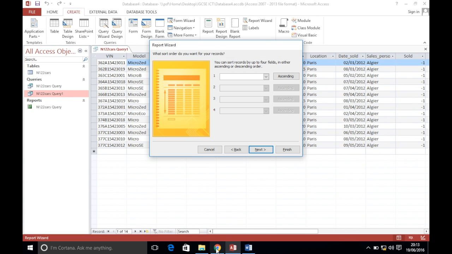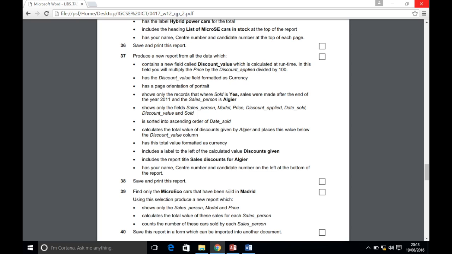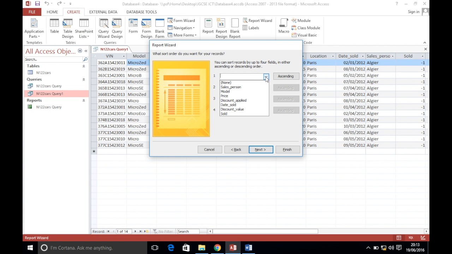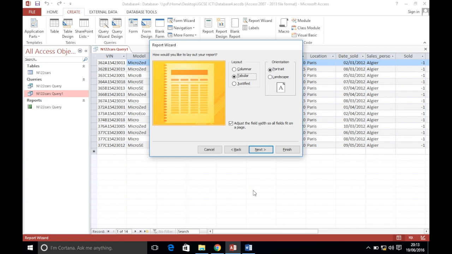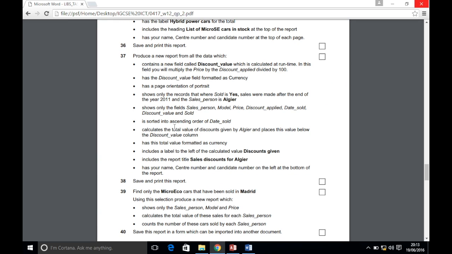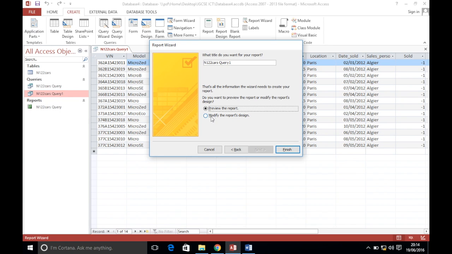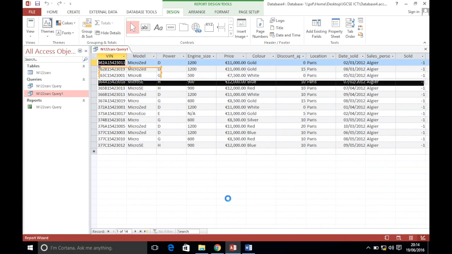No grouping, sorted into ascending order of date sold. Portrait, so I don't need to change it. Alright, so let's preview the report.